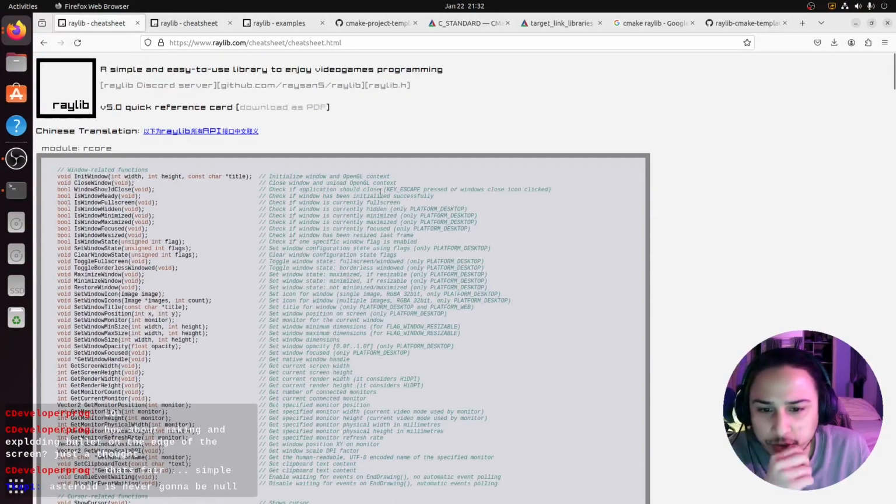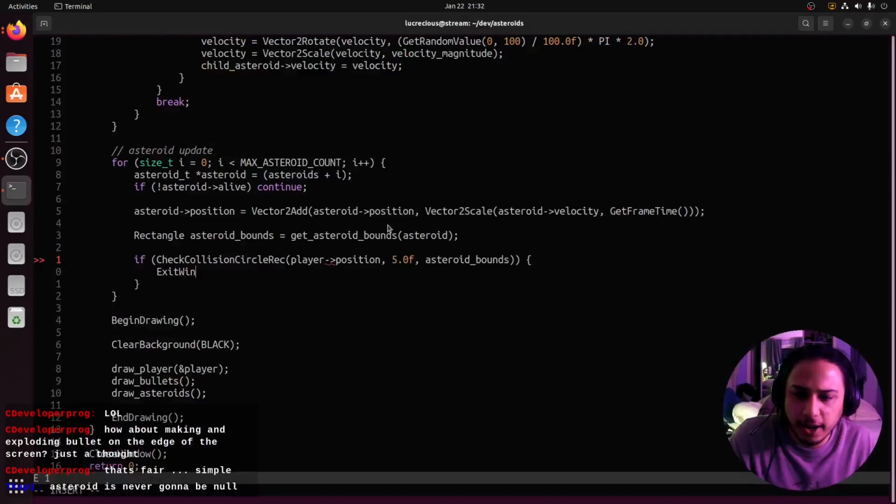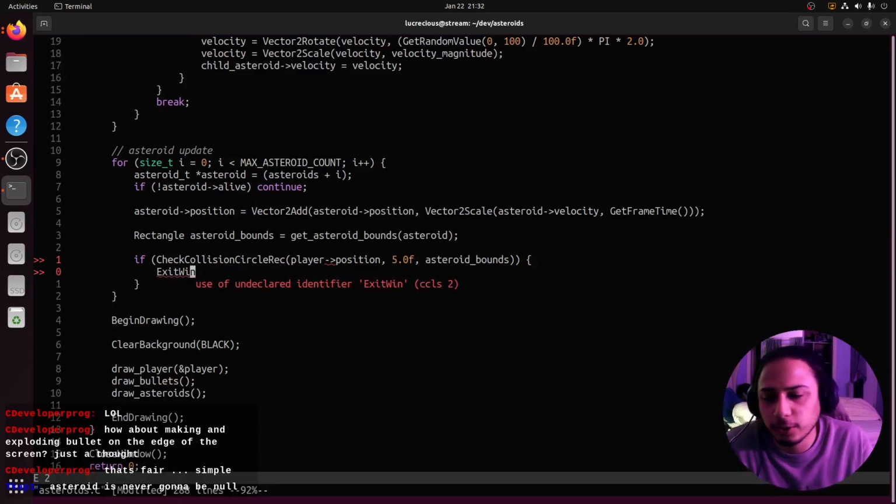Close window. If application should close, escape key. Close and unload OpenGL context. Does this make if window should close true? I guess I could just break out of the... It's just that we're in a loop in here.